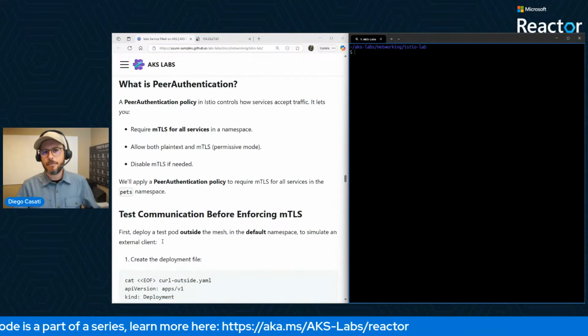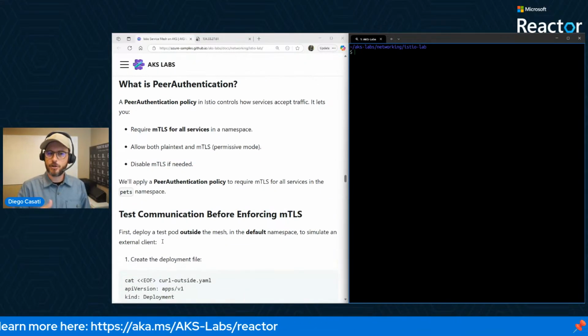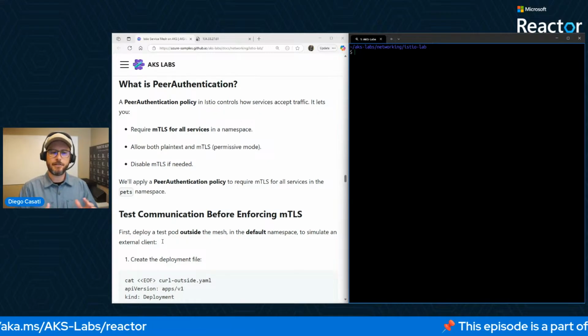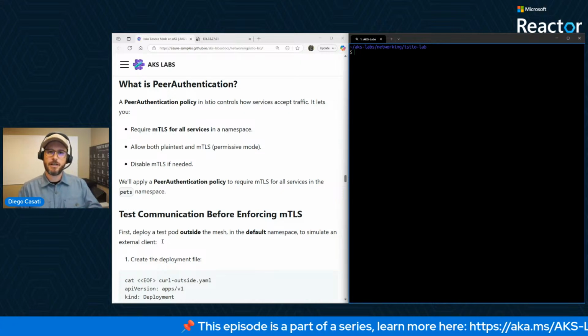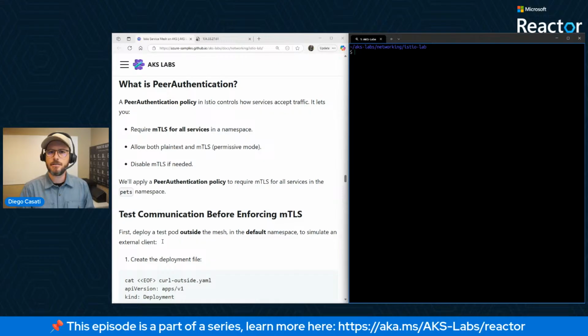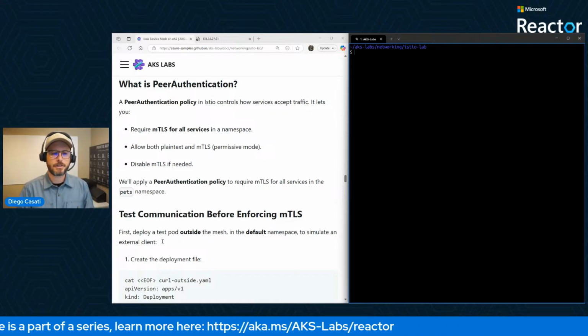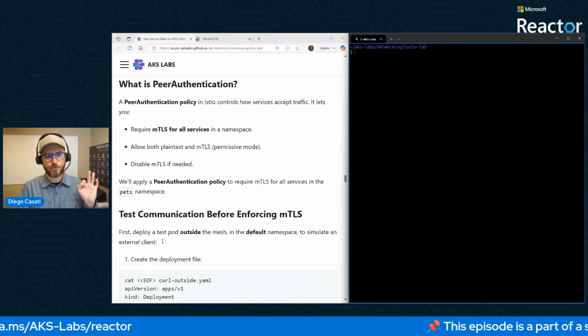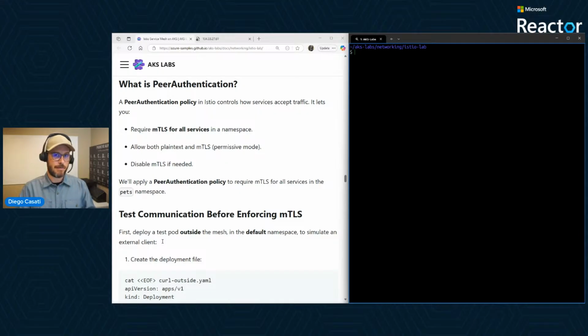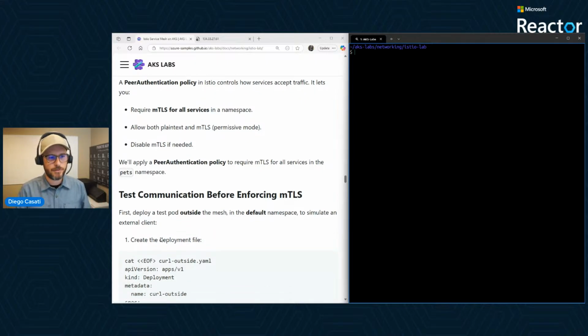For this, I need a policy. If you recall, there's a chunk of this document here that describes how a sidecar works. And one of the components of a sidecar is that policy. We need to have a policy in place. That policy dictates how the communication works. We will do a couple of things here. One, we require MTLS for all services on that specific namespace, in our case, the pets namespace. We can allow this permissive mode, but that's not what I wanted to happen here. And of course, you can disable MTLS, which also defies the purpose of this.